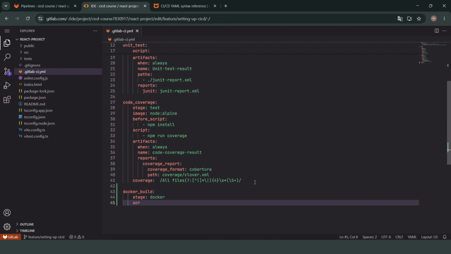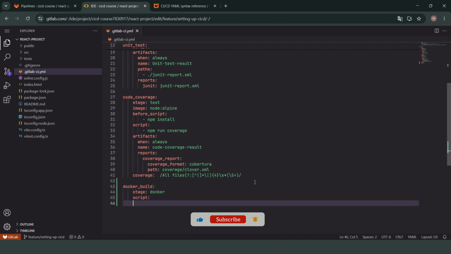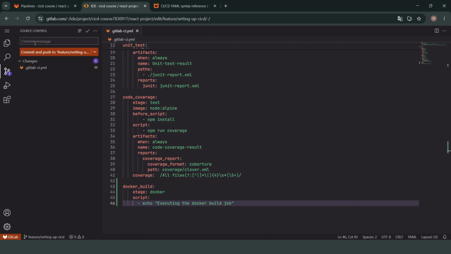And in the main script of the job, we will simply echo a message, for example, executing the Docker build job. Now let's commit the changes. So for the commit message, add the Docker build job.